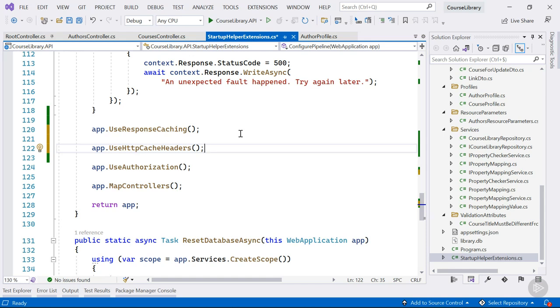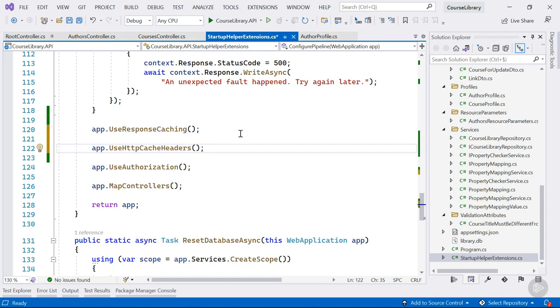In that case, 304 not modified should be returned, and the response body should not be regenerated. In other words, in that case, the headers middleware must stop that middleware from executing. Next to that, it should be added after the cache store, so after use response caching in this example. When an item can be served from the cache, the ETag generating middleware should not be executed.